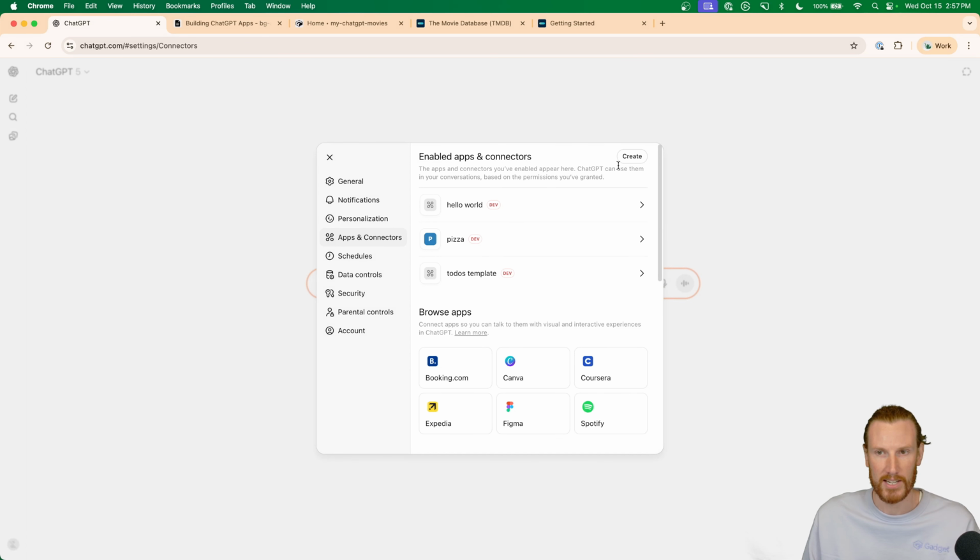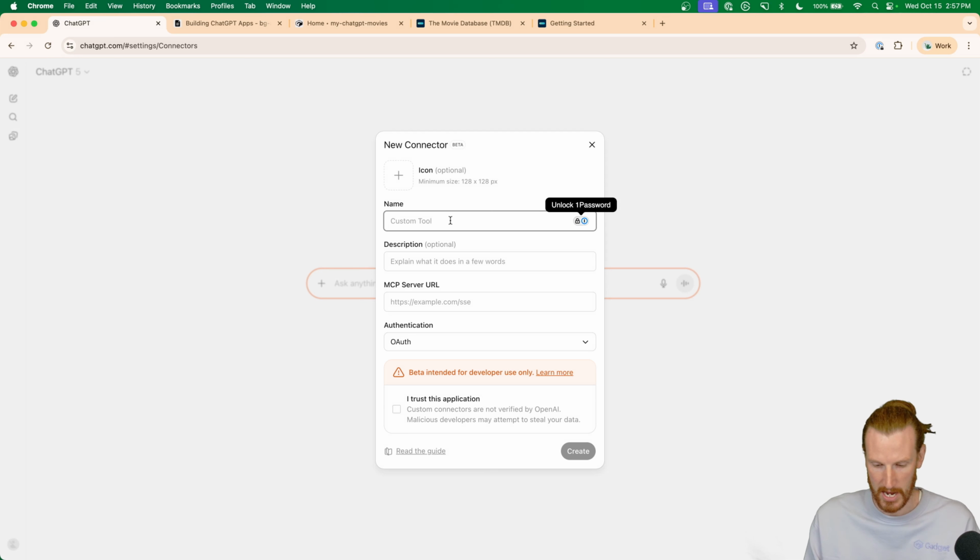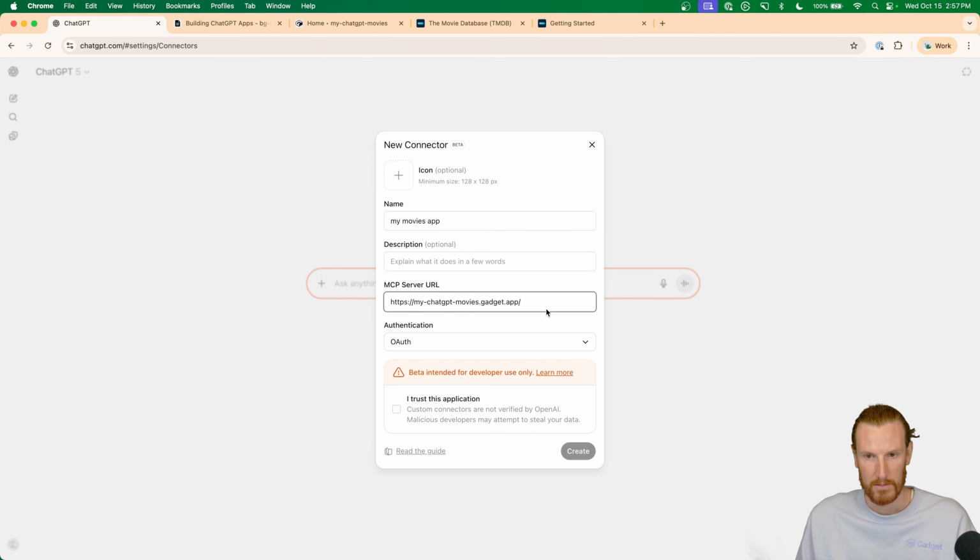If I go to apps and connectors, create a new app, give it a name, my movies app, my URL, I want to give it the MCP endpoint. It's already set up. And once again, that dash development for my development environment. Like I mentioned, OAuth is built in, so I can just trust this application and go ahead and create this new connector.